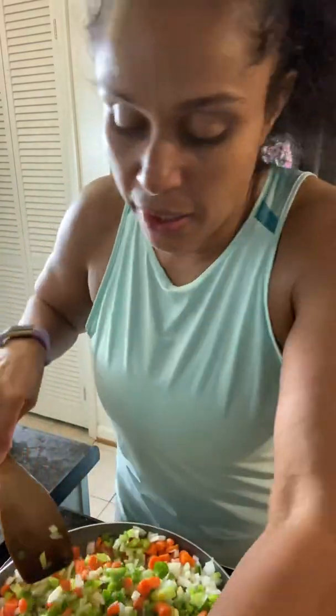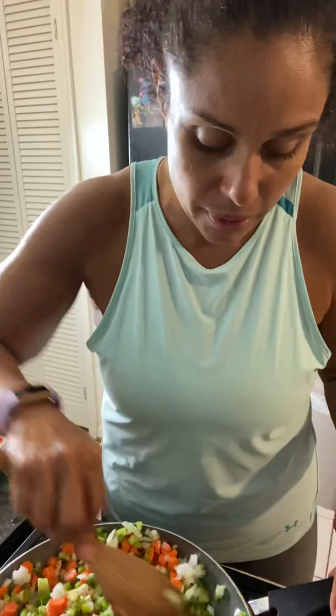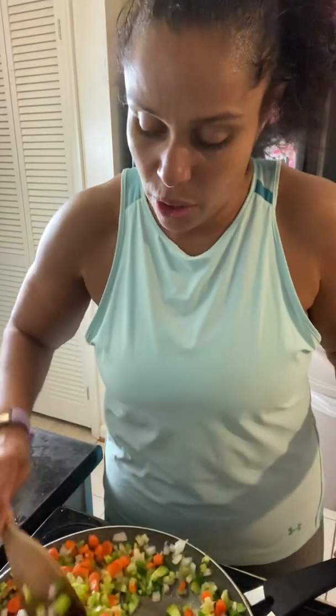I put all this stuff together because I know that when I put it in the blender, which I should have taken out before I started this video, but I didn't. I'm just gonna bring this to a simmer. I'm not going to cook it all the way. I'm not gonna let it brown or anything like that. I'm just gonna give it a little toss here and there.